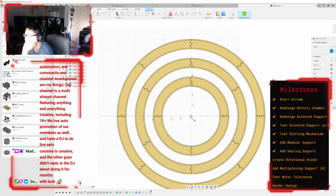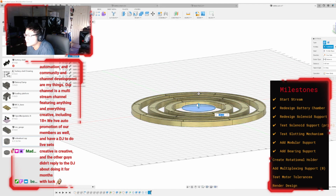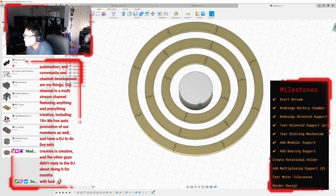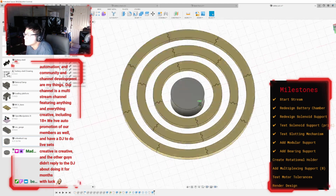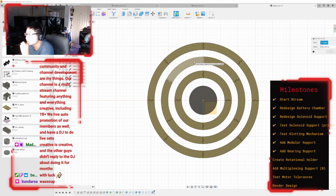I have this huge circular plate. Even that's really large, actually. 200 millimeters. Sure. Let's say it's a big old cylinder. Go 75 up. And then 25 down. The cylinder is going to be the central structure for everything. So I'm going to go ahead and make a sketch on the bottom of this.